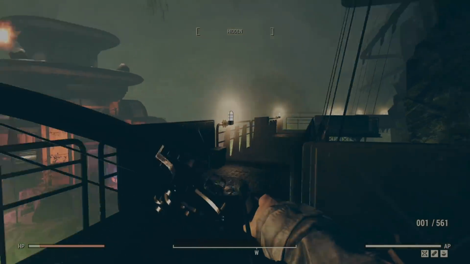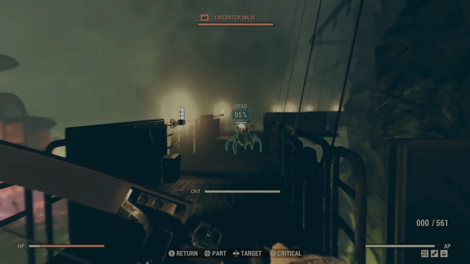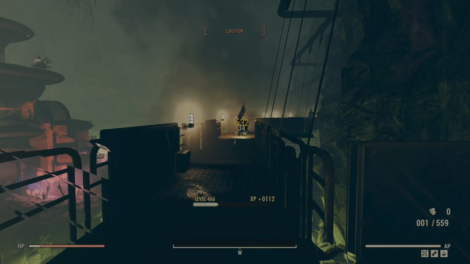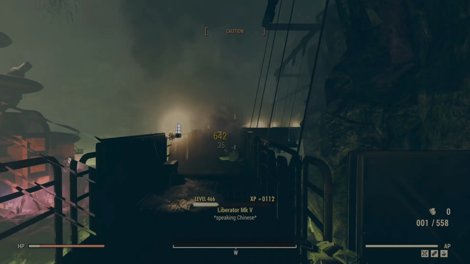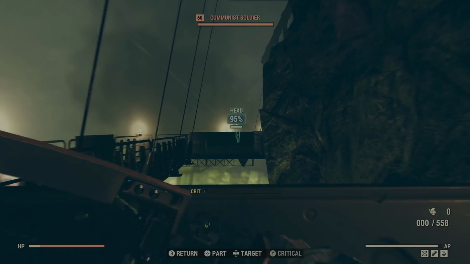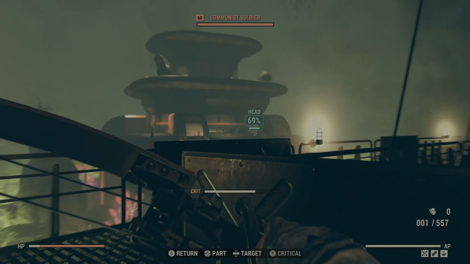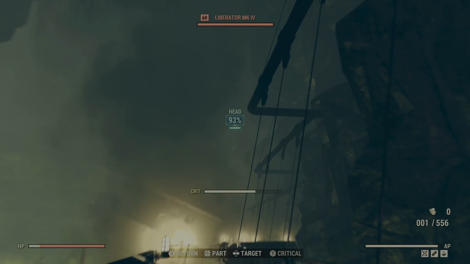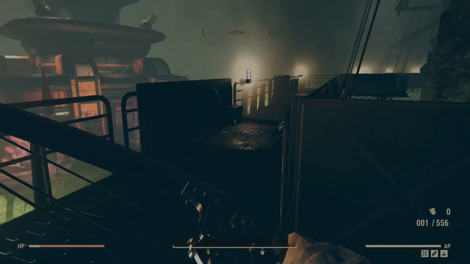Heading into the deep. We'll walk the catwalk here, wait for some liberators, and 1-shot kills. I'll take that every time. That works. Goodbye, you little communist robot. And here you can really see the range of the weapon. So this might be a good opportunity to try out Stalkers and see how it works. So yeah, you can see the range of this thing is amazing.